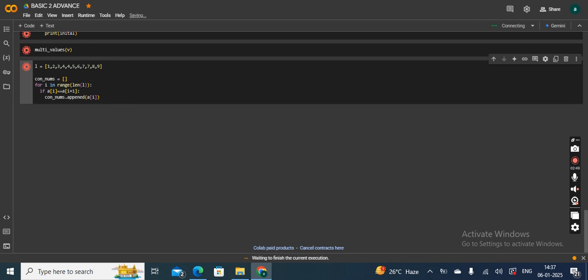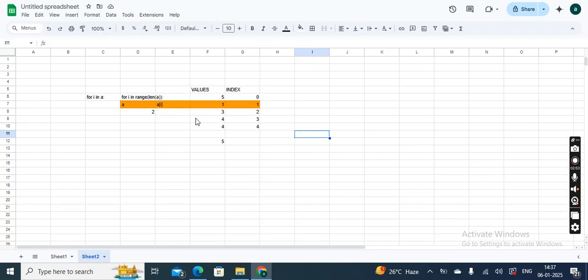So till this is running, let's not waste the time. I will just recall the previous thing. Basically, these are the types of loops under the for loop which we use. For i in A means we are directly targeting the values column. When I write length of A in the range and then take the for loop on this, I am targeting the indexing column.